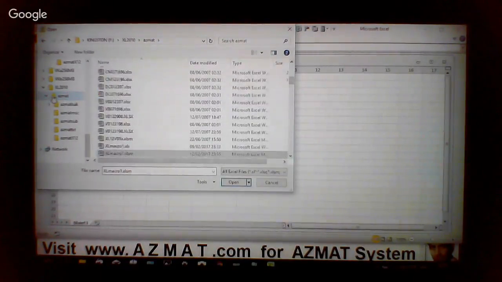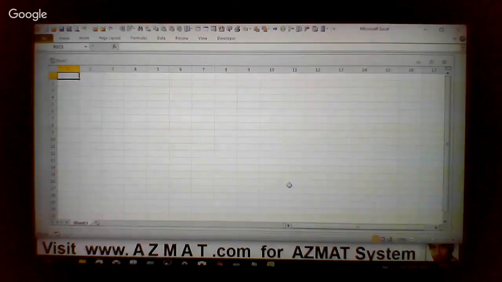So let's go here, have a quick look at this. We'll start the Excel AZMAT system again. Let's start from fresh. So we are here in Excel at this particular point.